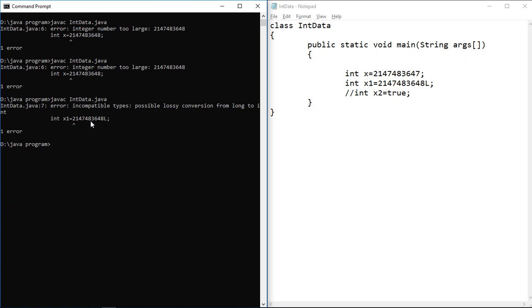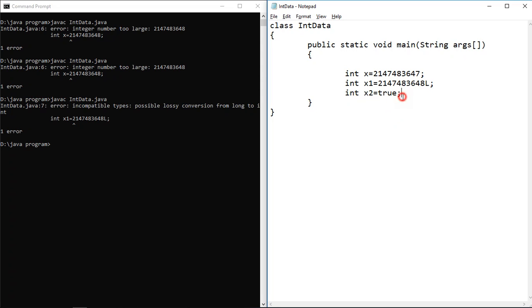Now you see, when we explicitly define that this is a long number, at that time we get an error that long cannot be converted to int. Okay friends, so this is the case where our integer data type behaves differently than the other data types. All other cases are the same. If I assign any other data type that is not compatible with the integer data type, we are going to get an error that a number belonging to this category is not going to convert into integer format.